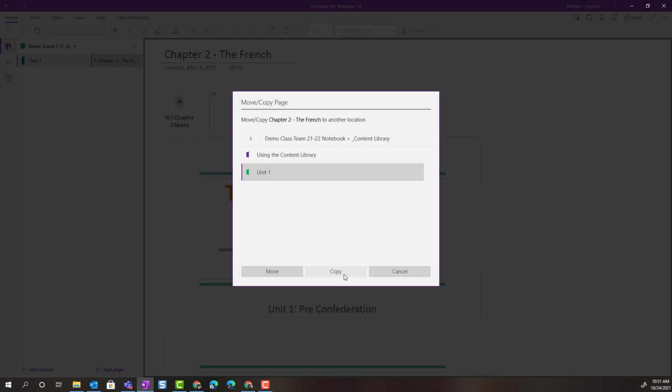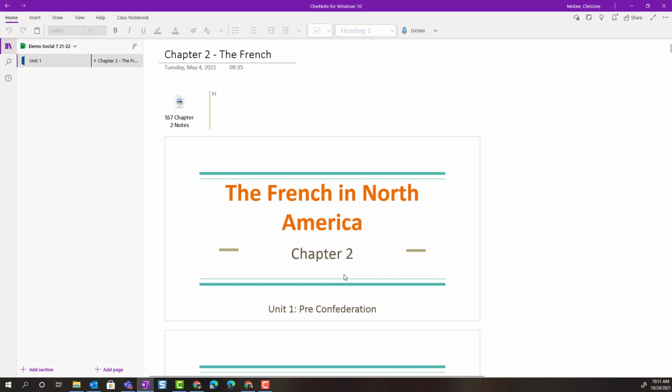I simply make a copy of it to my class notebook. One thing worth noting is that I cannot move or copy an entire section. I can only move or copy pages or page groupings like I just did. So it's really important to pre-build all of your sections.